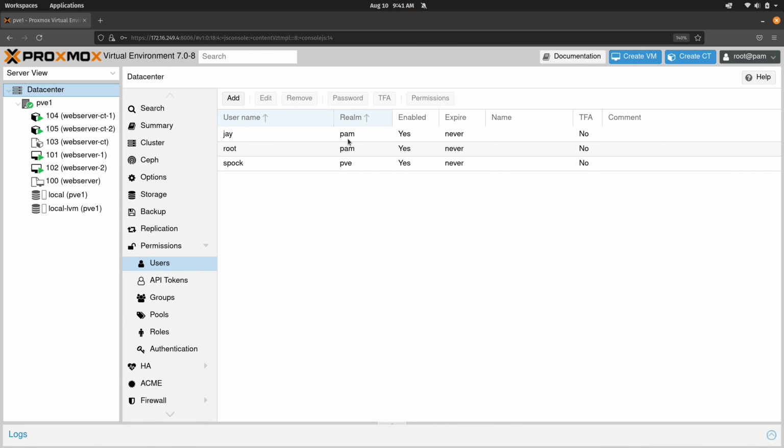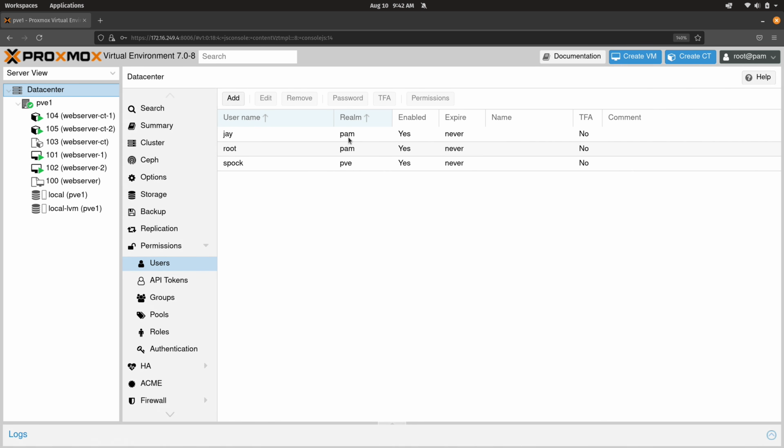If I create a user here that's a PAM user, it is not created on the underlying Linux server. That means if you create a PAM user, you will not be able to log into the web console for Proxmox as that user, at least until you create that user on the underlying Linux system manually yourself. Once you create a PAM user on the Linux system, you can use the shell to do that. Basically, you create a PAM user on the Linux system the same way you'd create a Linux user on any other system. Then after you do that, you add it to the Proxmox server as a PAM user.